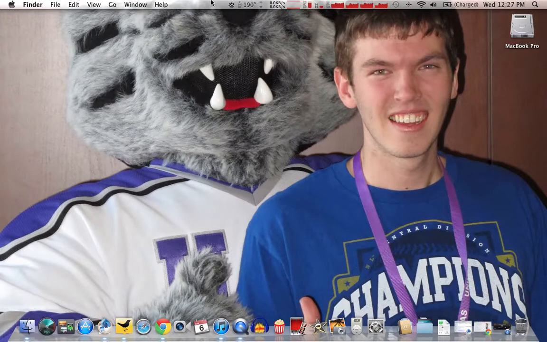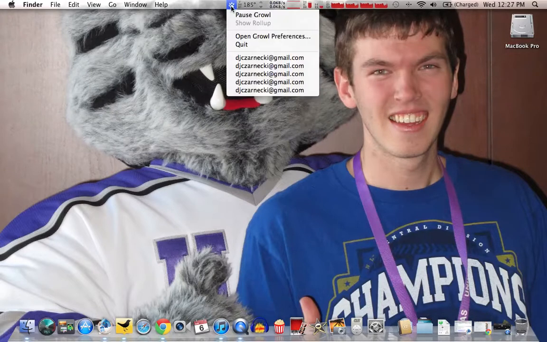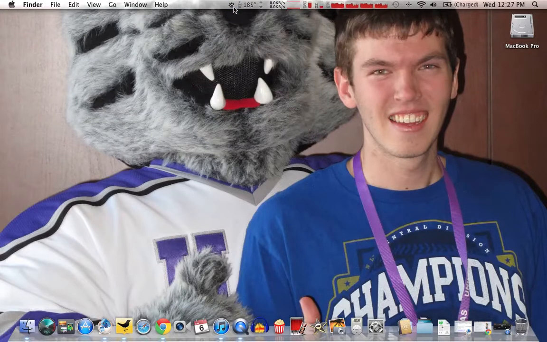Then on the right part of the menu bar here is where things get interesting. This is where you have notifications for your apps and other things. Right here I have a program called Growl, which can show notifications from programs if they support it. But pretty soon with OS X Mountain Lion, this program really won't be needed anymore, as Apple will be integrating the Notification Center feature from iOS into OS X.